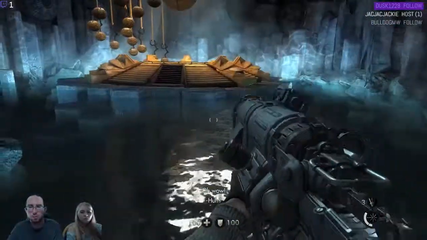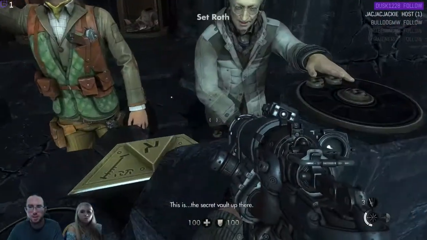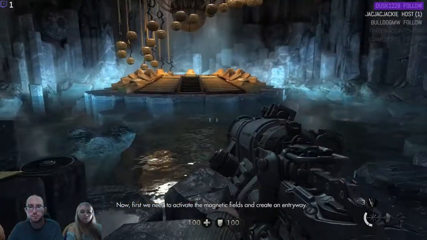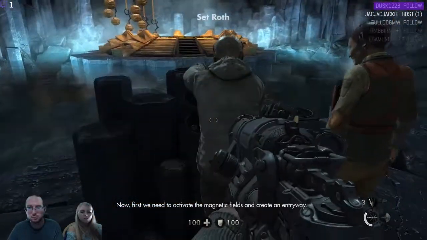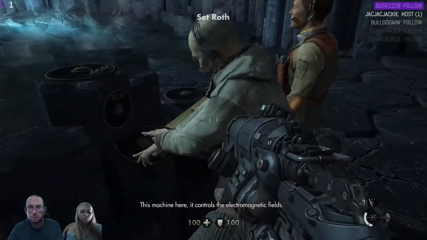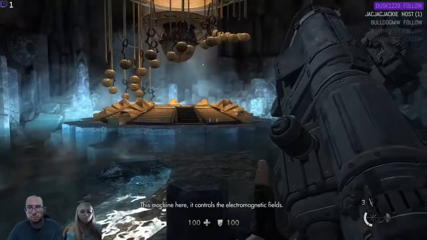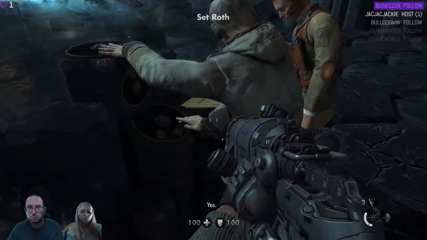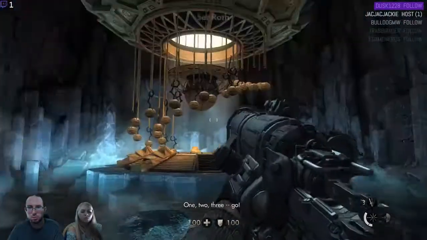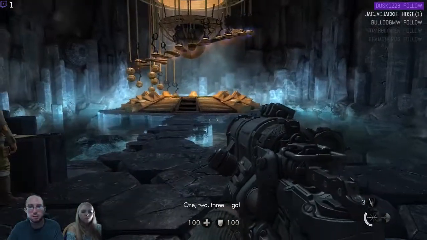Oh, wow. Huh? Is this real? Oh, yes. Oh, you look like some kick-ass DJ. Look at you go. This is the secret vault out there. Now, first, we need to activate the magnetic fields and create an entryway. This machine here, it controls the electromagnetic field. Okay. Yes. Okay, are you ready, Ingele? No. One, two, three, go! Holy shit, fireball sack. Whoa.